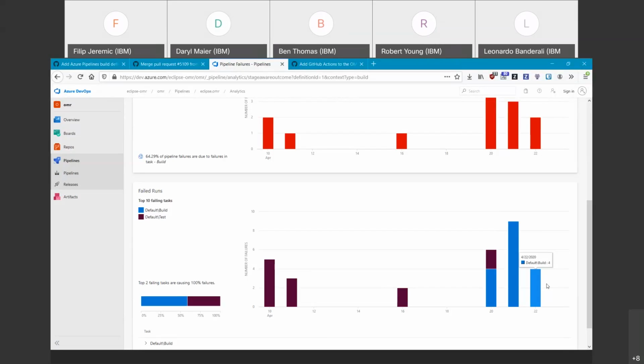Hi, Philip. This is quite cool. I just wondered, maybe I didn't get it. What's the difference between using the Azure pipeline and just using the Git action directly? What's the difference between those two?